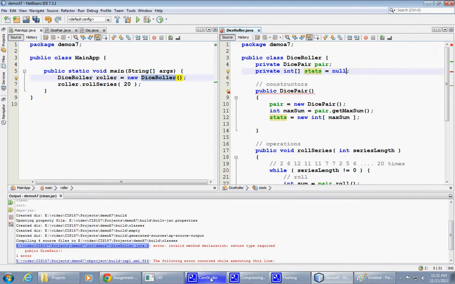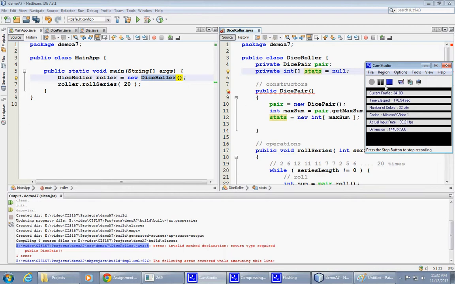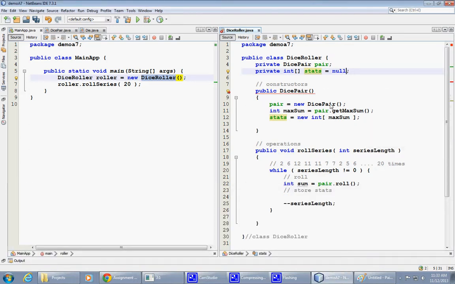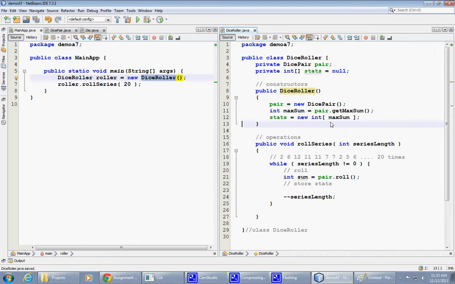Let me find out. Yep. So definitely the problem is the result of my copy and paste or whatever I did, this should be the dice roller. You're absolutely right. It's a little hard to talk and type and think about it. So anyway, thank you. Yes, so we have the constructor, and it does this work.